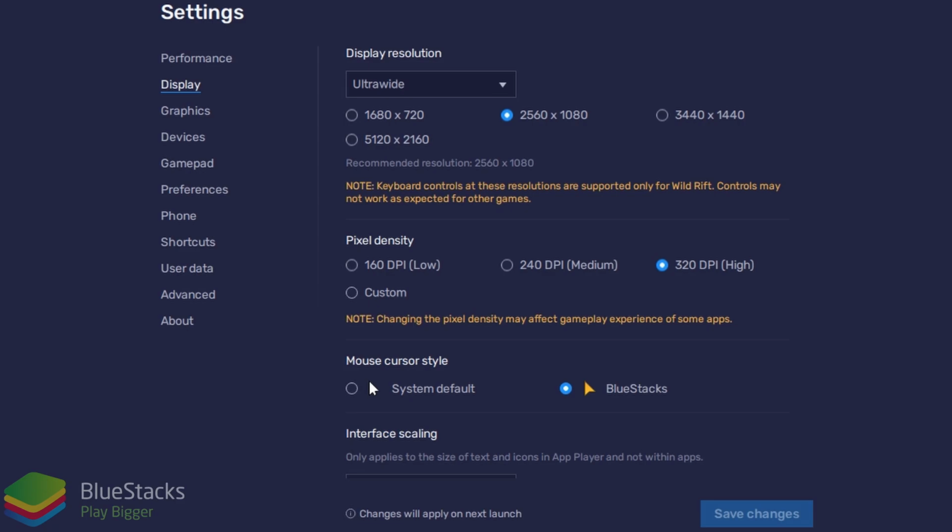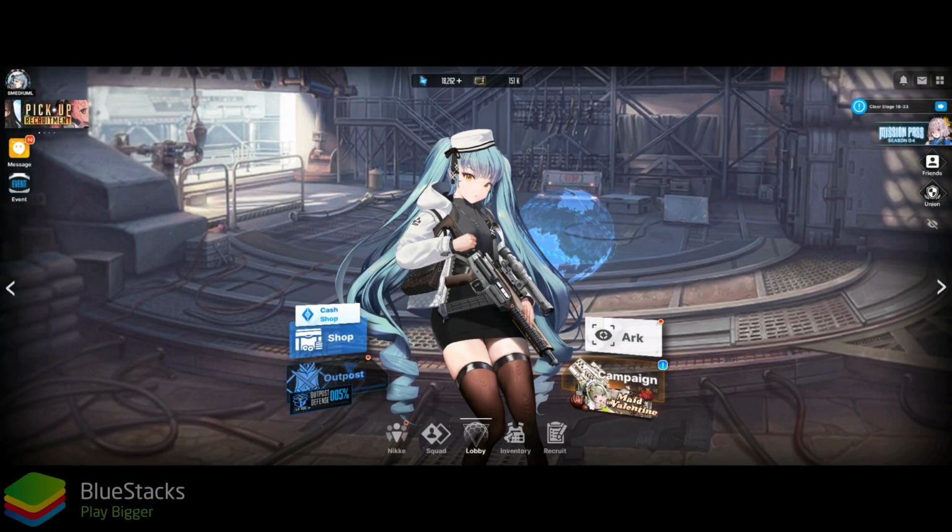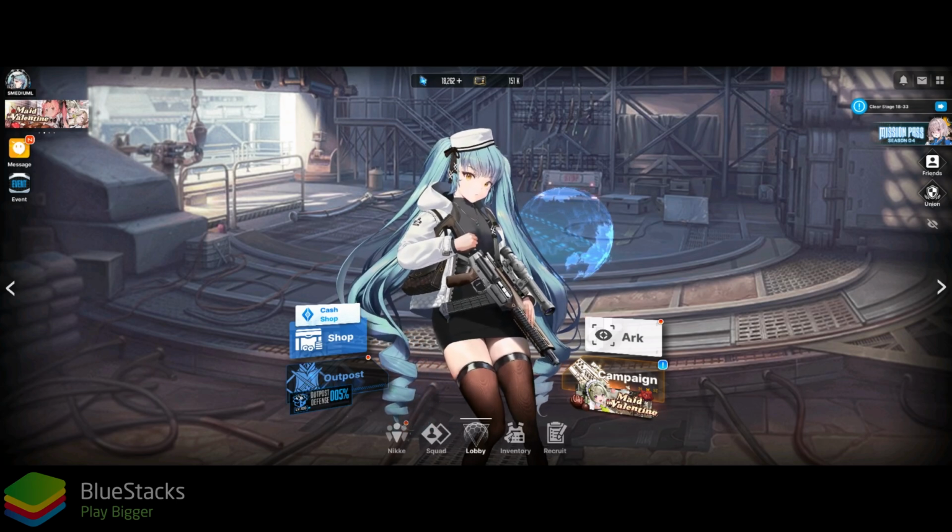I am using a regular 16:9 monitor, but when I usually play, I prefer to have it set to ultra-wide with a 2560 by 1080 resolution, just so I can see the enemies more clearly and to get a better view of my characters. I have tried a lot of Android emulators, but Bluestacks is by far the best one. On top of high performance for your games, Bluestacks also lets you add custom keybinds that you can map out in your game. So especially in Nikke, it makes navigating and using skills easier.